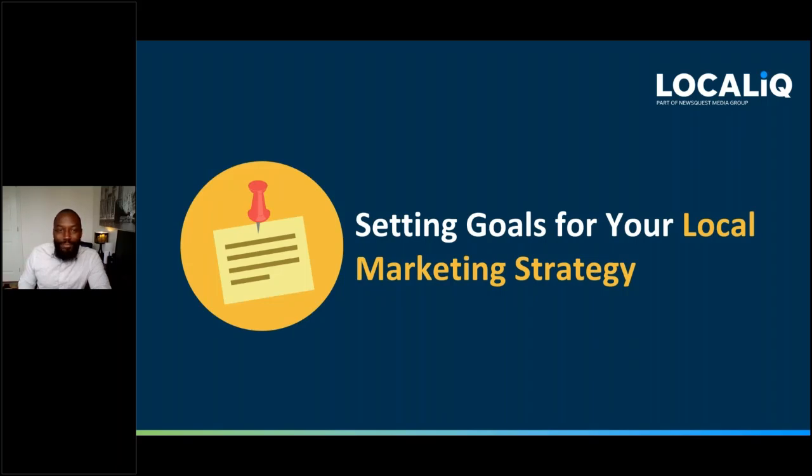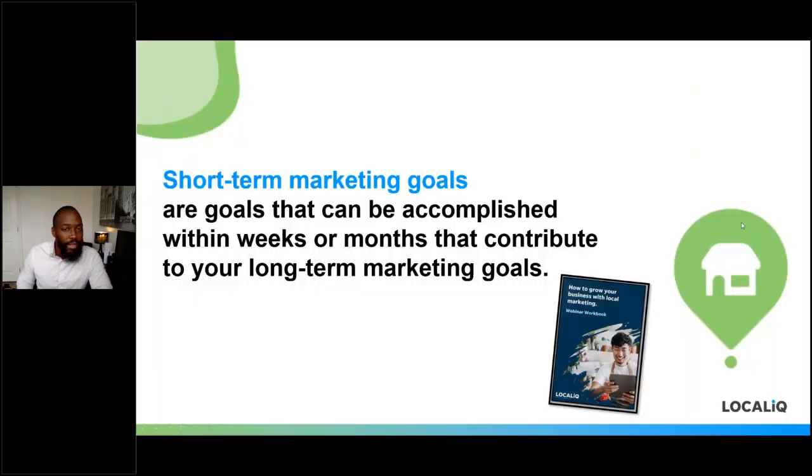Awesome, great. So I want to live up to my promises to you all today. We've talked about local marketing and what it is. We've talked about the 13 local marketing strategies for your business. Now let's talk about setting goals for our local marketing strategy. I'll go through this a little bit quickly because we've got some resources that are going to be available to you so you can really dive in, okay? But it's really important that as you begin to implement different strategies, you set quantifiable goals.